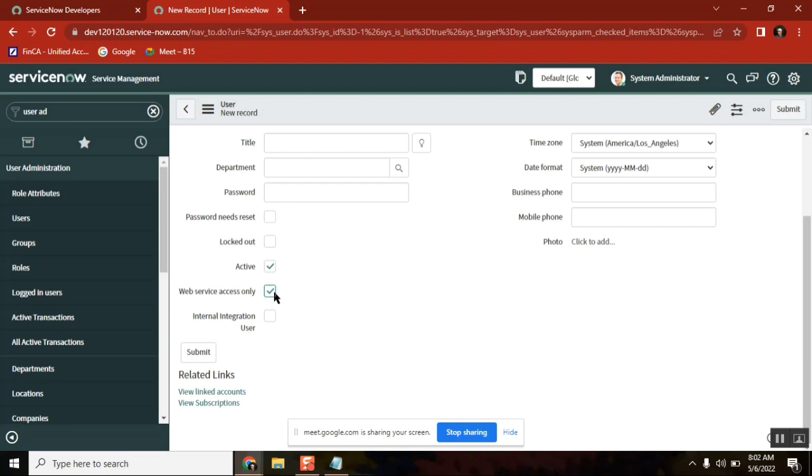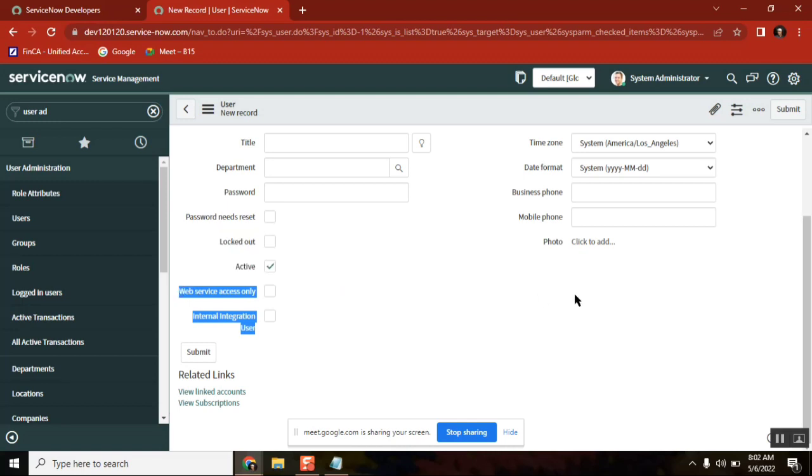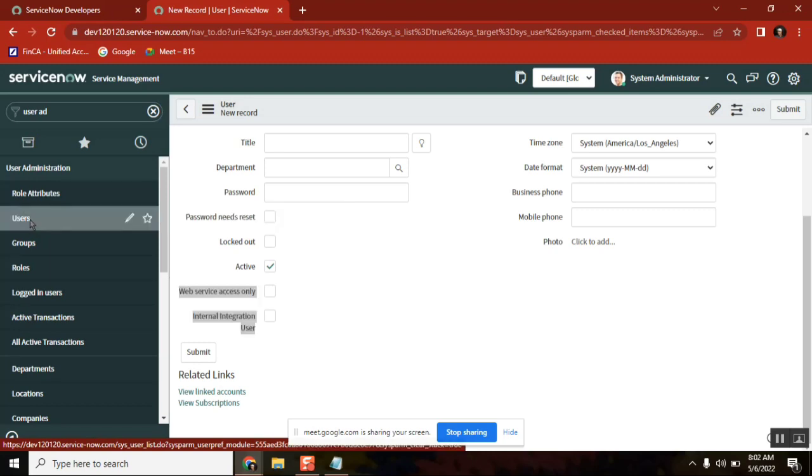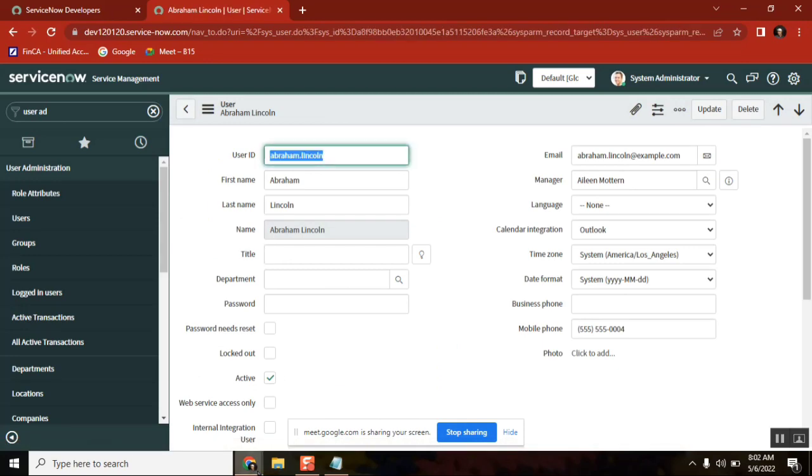Don't confuse yourselves, don't look at it now, because it will make a lot of confusion. If I want to explain it, then I have to start with what integration is, why I will create it, where I will use it, and all. We skipped these two, but we will be covering them. Apart from that, nothing is left in the users table, as of now.